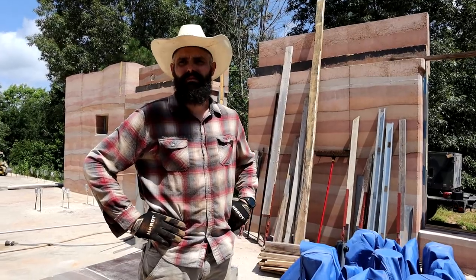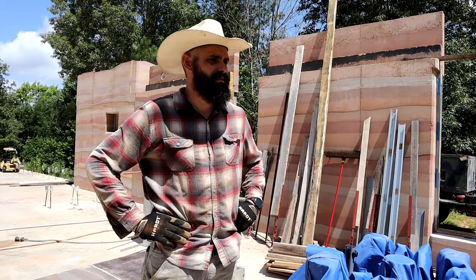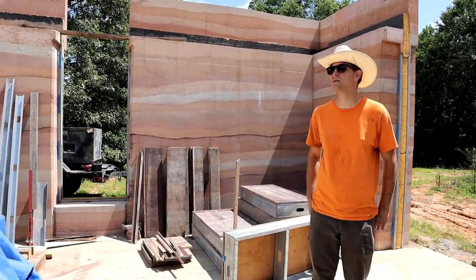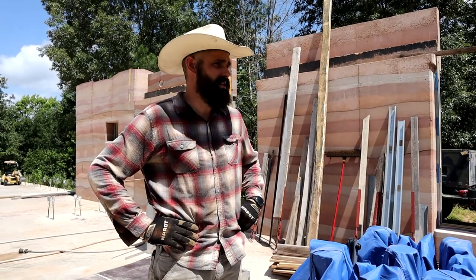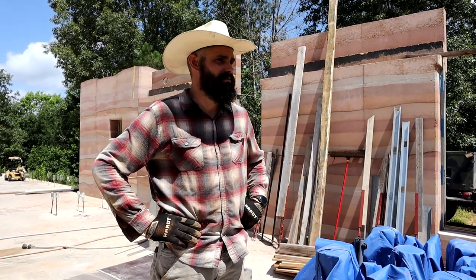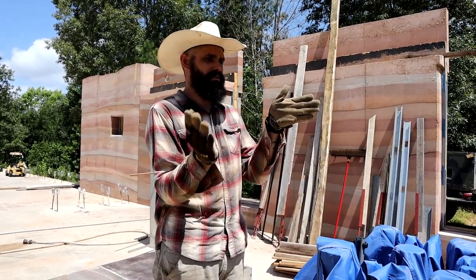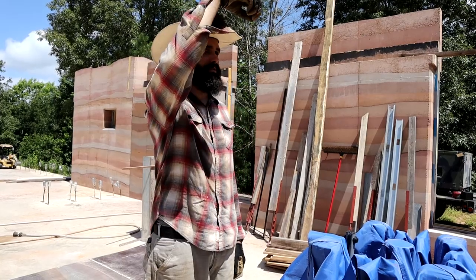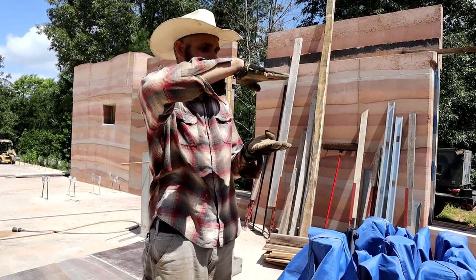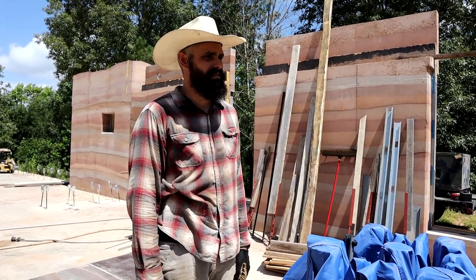We could form tomorrow and ram on Monday — get them laid out and ready today and knock it out first thing in the morning. Actually we could probably form and ram them tomorrow because there's no foam, no steel, it's just rammed earth. It's actually fairly simple forming — we're basically going to take a big wall, another big wall, and then a short wall, come in from the top real quick because we only need nine inches. Yeah, it's going to be real fast. Let's go figure out exactly where they need to be and lay them out.